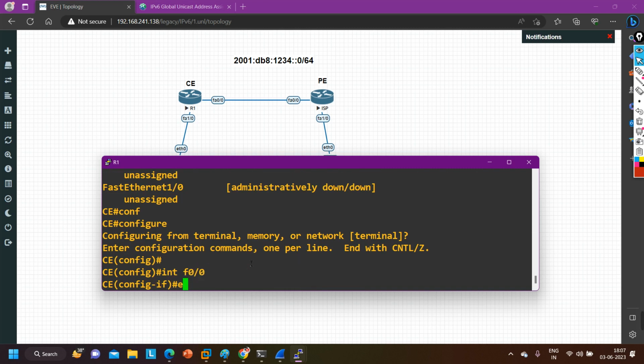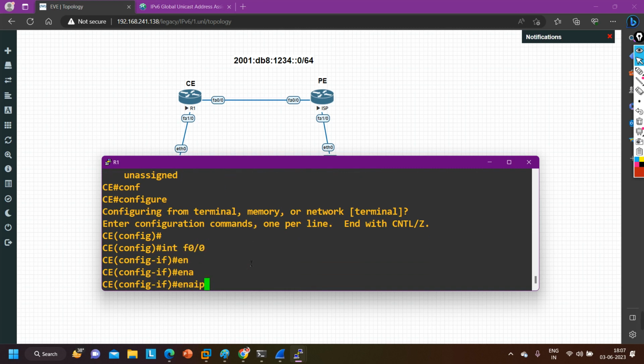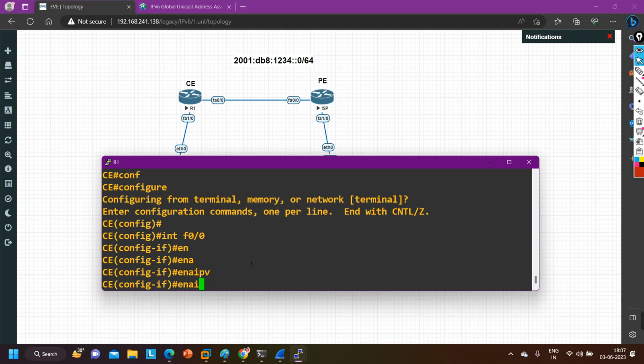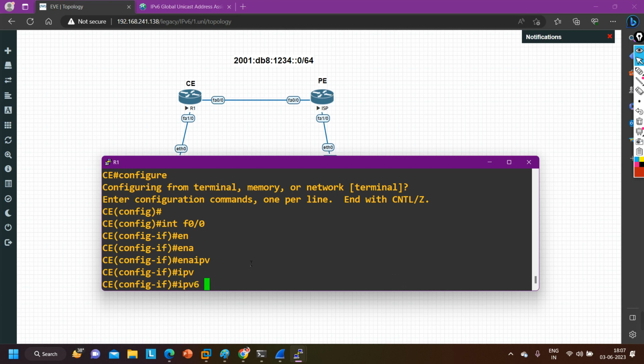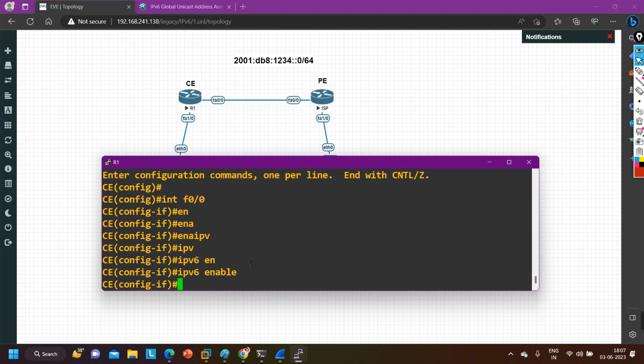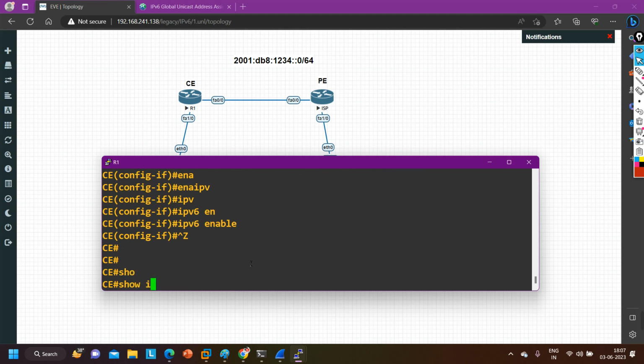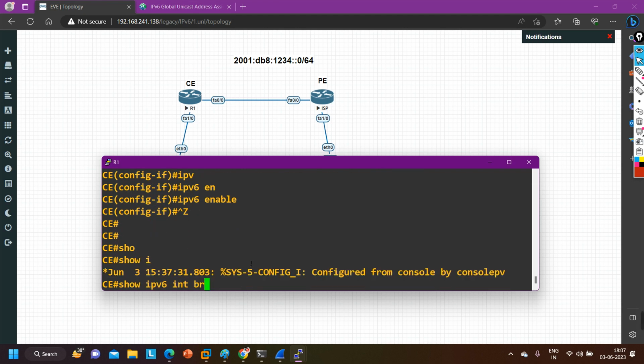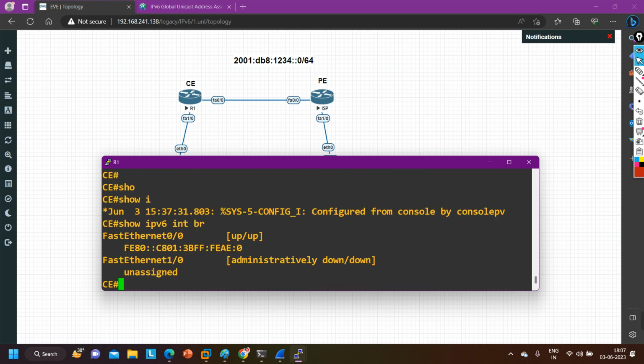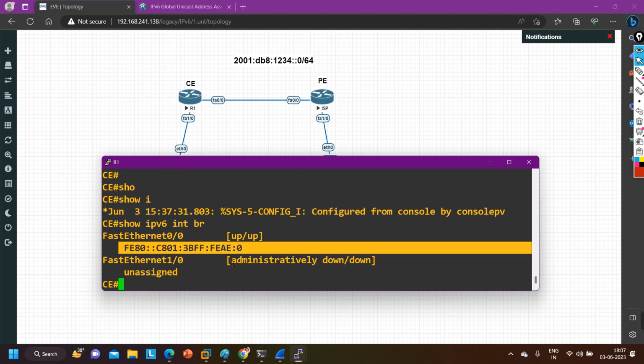Interface F0/0, I have to enable IPv6. IPv6 enable. Done. Now show IPv6 interface brief. This interface has only a link local address.